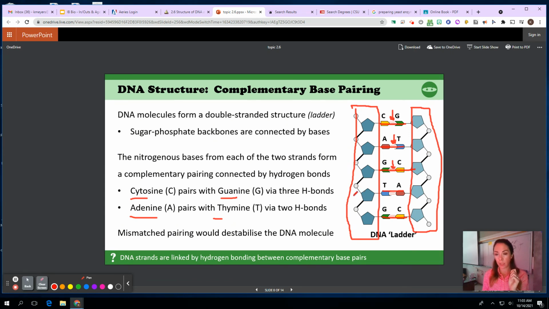These ones on the outside are made by covalent bonds. So my outsides are a lot stronger than the insides. There's a good reason for that because it has to come apart so that it can be copied and come back together. Okay, my G and my C have 3 hydrogen bonds, right? So you can see those lines I kind of drew through. My A and my T have 2. So G and C have 3, the A and the T have 2.